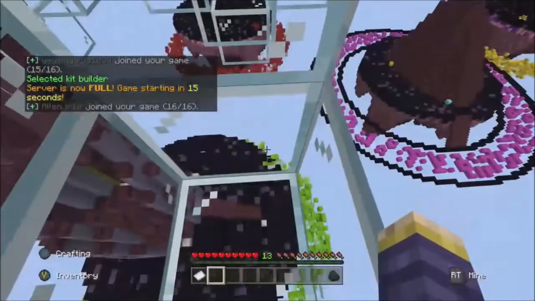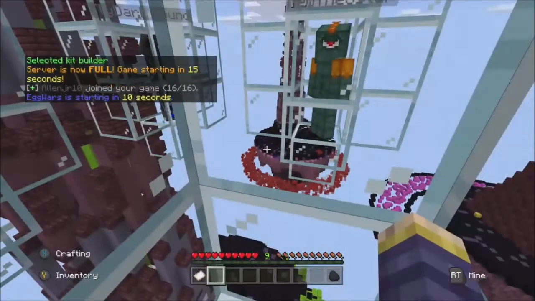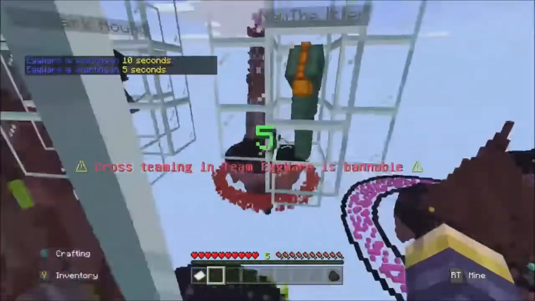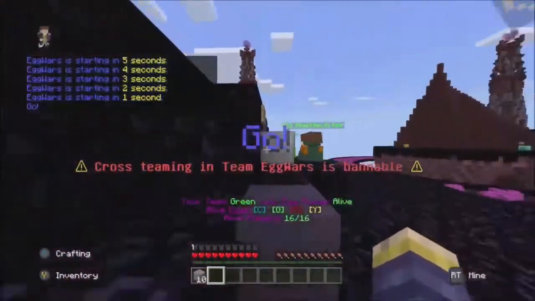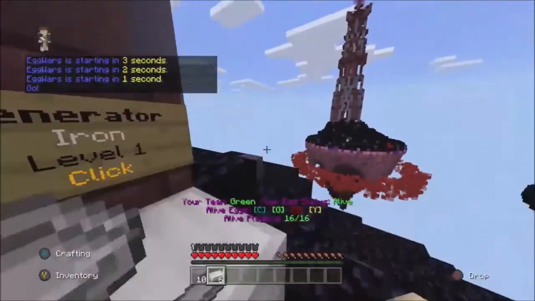All right, so here, what we're going to do is we're actually going to cover our egg, and then we're going to build over to the red island there, and then we're hoping they'll build to the center for us, and we can use their bridge to the center instead of building one from our island. That way we can see people before they get to our egg. Sounds complicated, but it's really not.